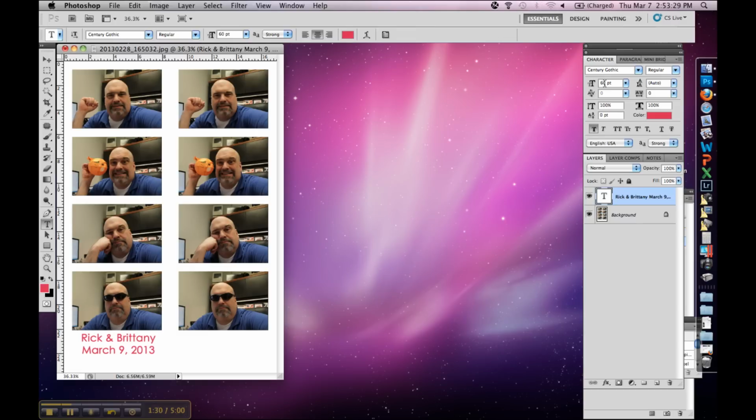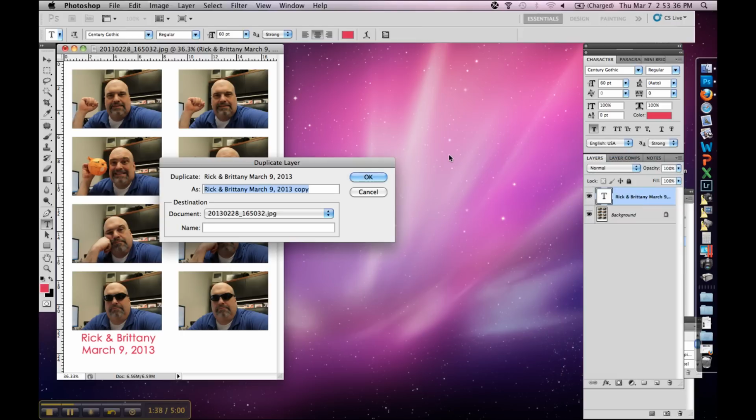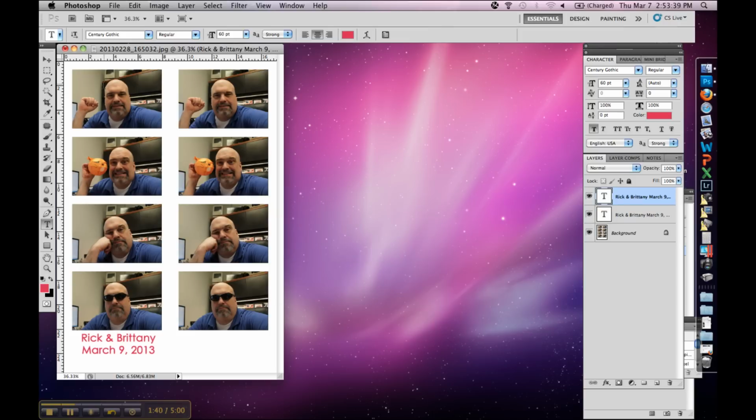Okay, now that we've created one, we'll come over here to layers. We're going to click in the top right there. We're going to go to duplicate layer. Yep, just duplicate it. Come over here to the move tool, and I'm just going to hit the right arrow on the keyboard just to separate it, so I make sure I'm just moving this one. So move this one to place. Make sure that one looks good. Yeah, that one looks good. And by the way, I have my move tool set to auto select. That way, whenever I click on whatever layer, it automatically finds it. All right, so I'm pretty happy with that placement there.